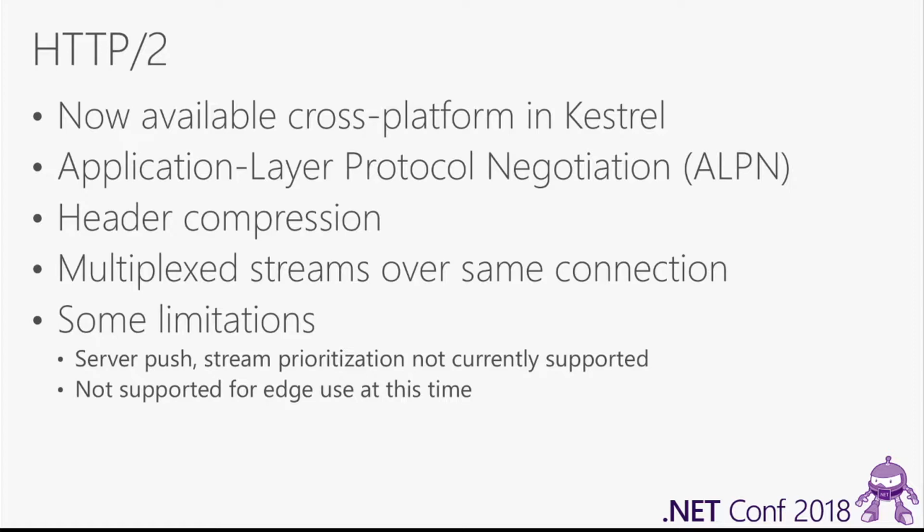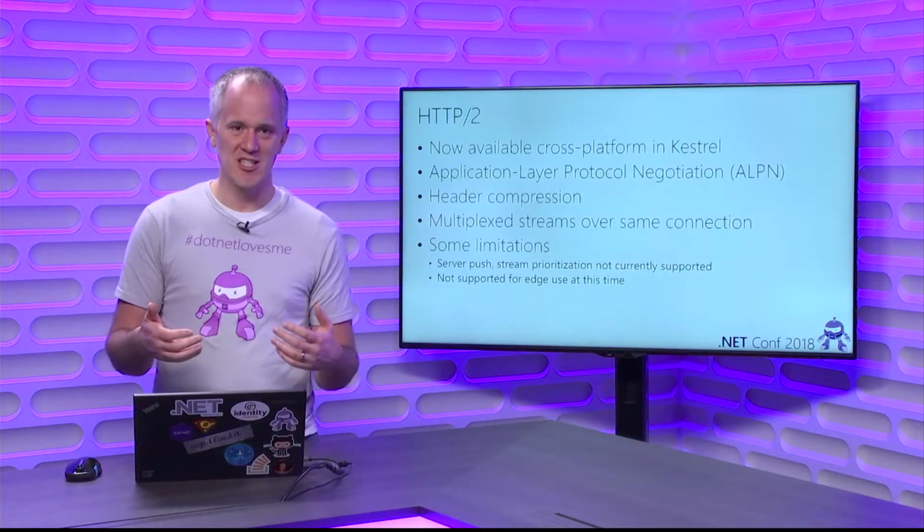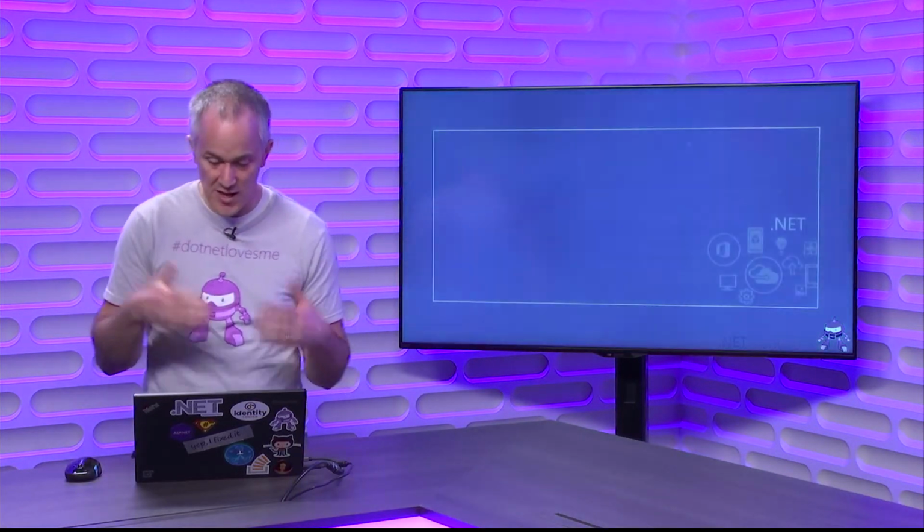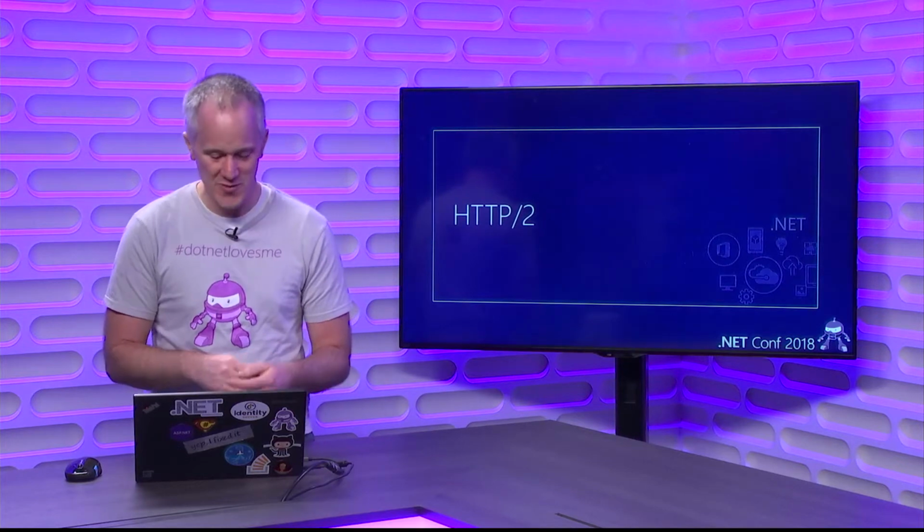Also, because this is a new protocol, similar to if you remember Kestrel in its early days, we don't currently recommend using HTTP2 with Kestrel on the edge at this time. It needs some more time to harden and to bake. But it is enabled by default in 2.2 when you're using HTTPS, so we encourage you to try it out. Now let me show you what the impact of HTTP2 is.